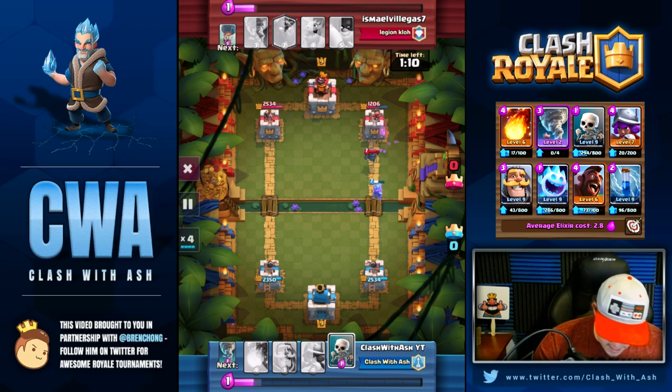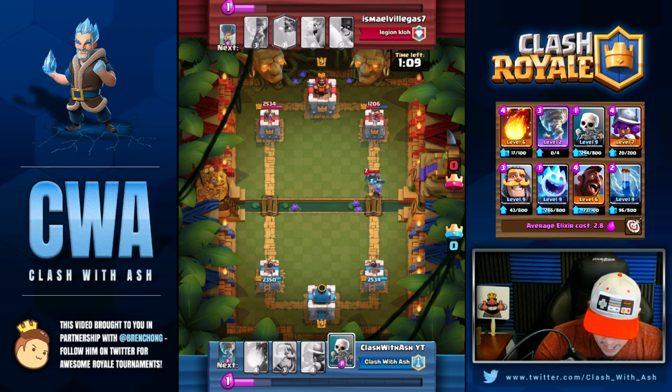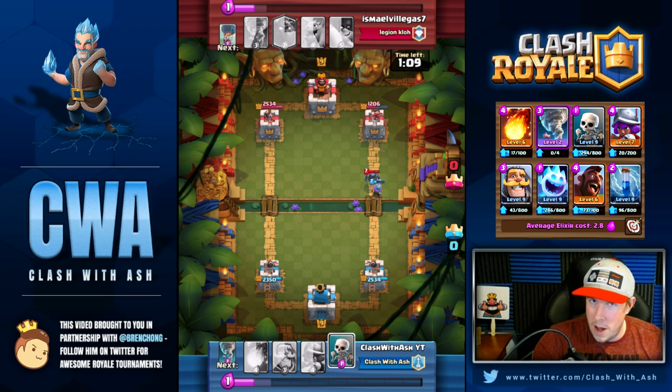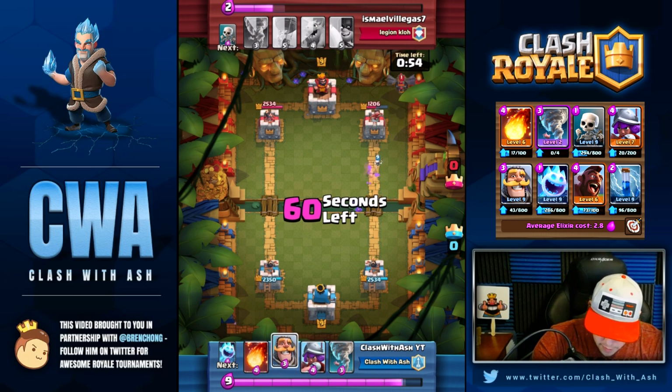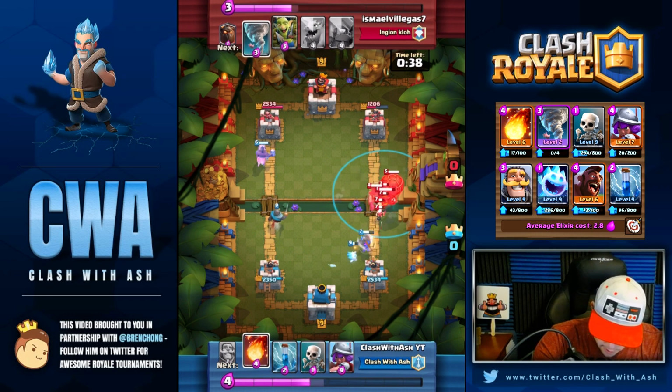At this point, honestly, guys, I think I got a little bit lazy because I thought I had this in the bag. I mean, I even said in the match, I'm like, oh, balloon deck's no big deal. But on that second lava loon push, I just wasn't able to stop it. So let's see what went wrong there. I burned skeletons for no reason over there, but at this point, how could I not feel cocky? He hasn't even touched my right tower at all.